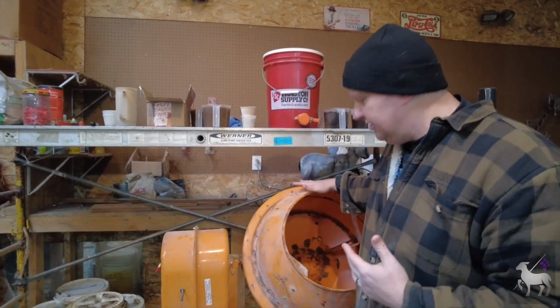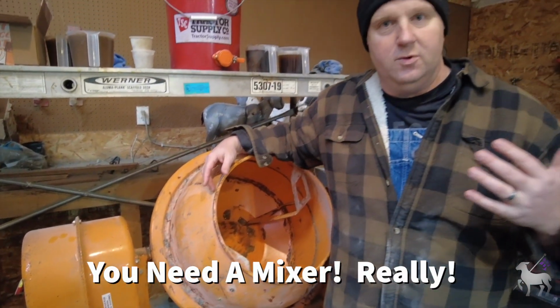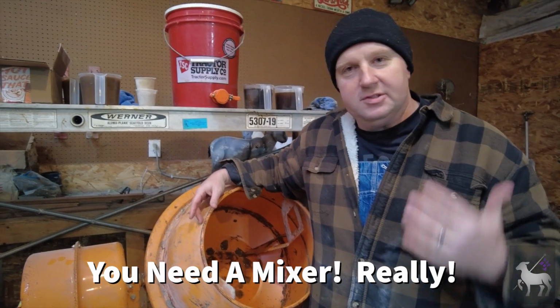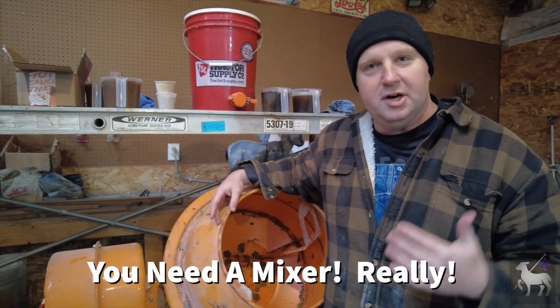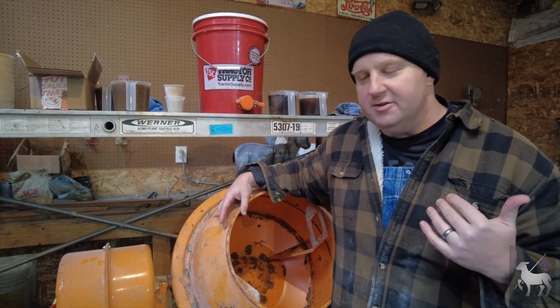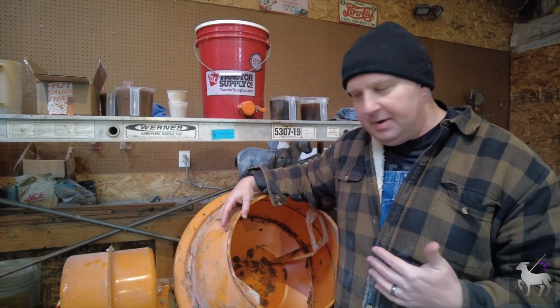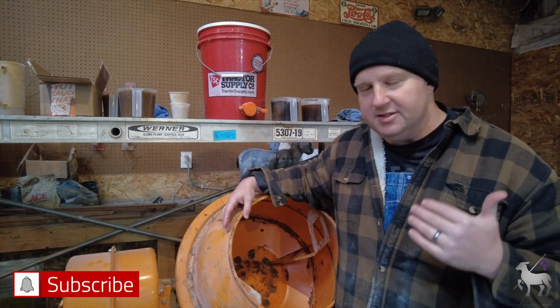Now, the first thing I want to tell you, if you don't have one of these yet, you need to get one. This is a cement mixer. This is worth its money, I will tell you that. I have people that want to try to hand mix and do things like that. It just does not work. Go to Harbor Freight, go to a cheap store, look online, look on Facebook Marketplace, find yourself a mixer. It's going to cost you a couple hundred dollars. It is well worth it.